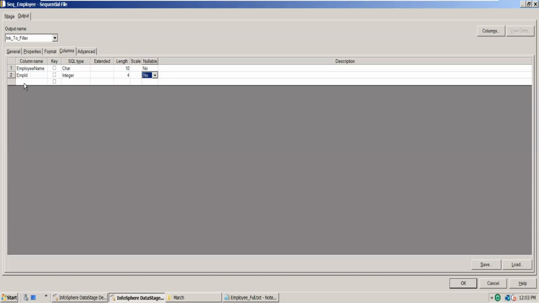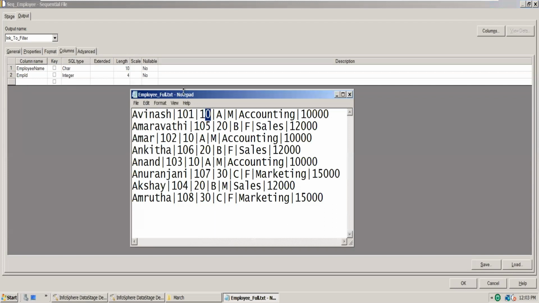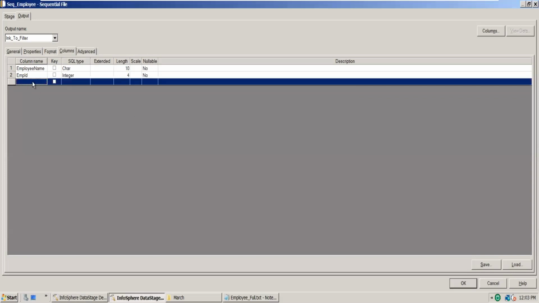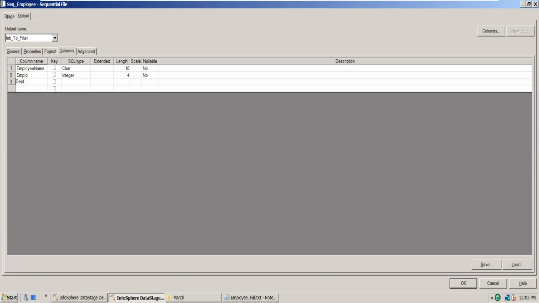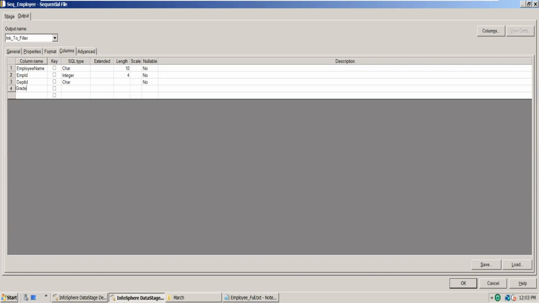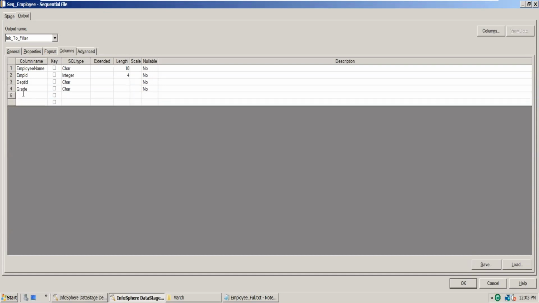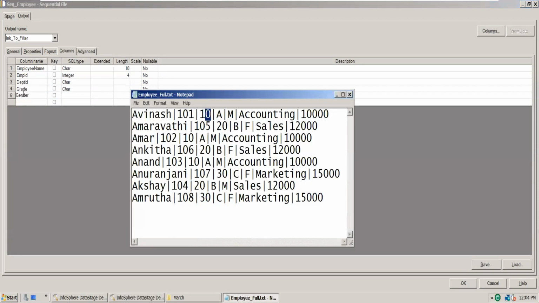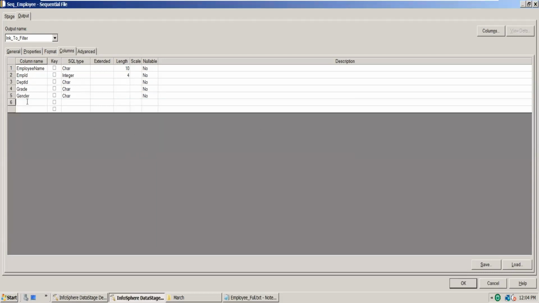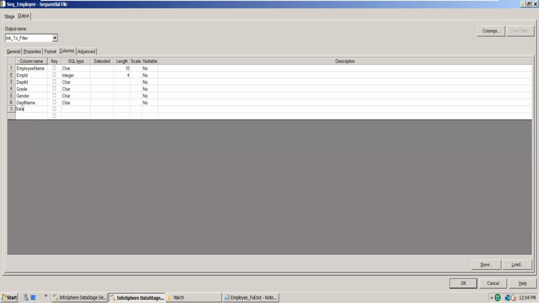Nullable, no. Department number, grade, gender. Department ID, grade, gender, department name and salary. So we are done with the column names.